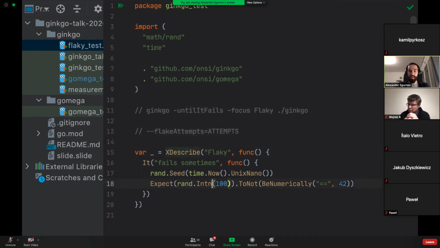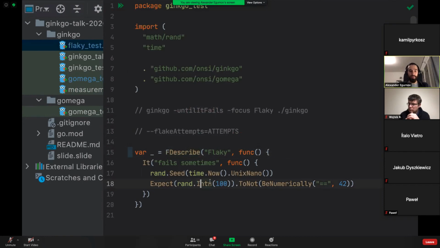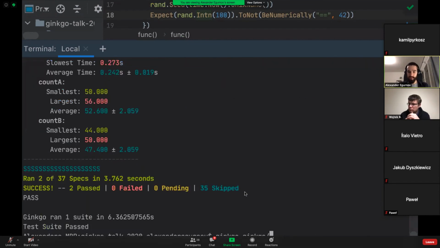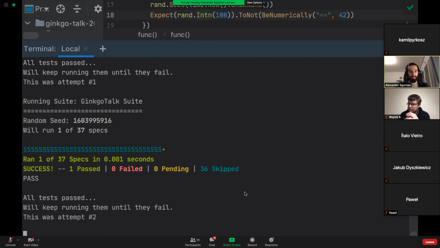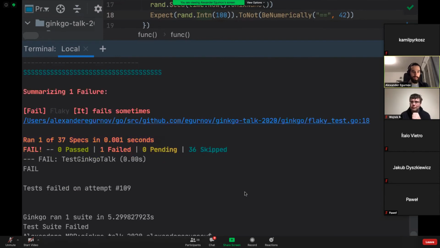So here you see I will randomly generate a number and wait for it to be exactly what I want. So let's see how long it takes me to reach this number. Yeah, this time it took more than 100 attempts.